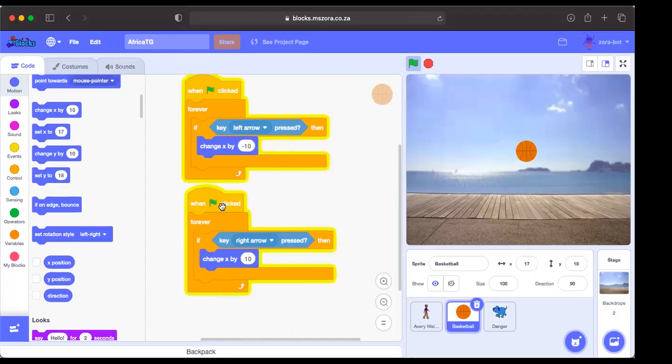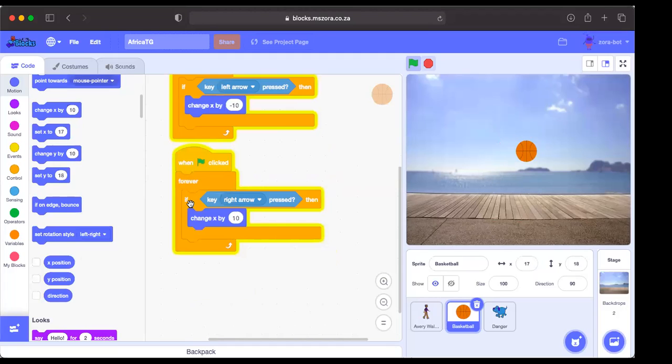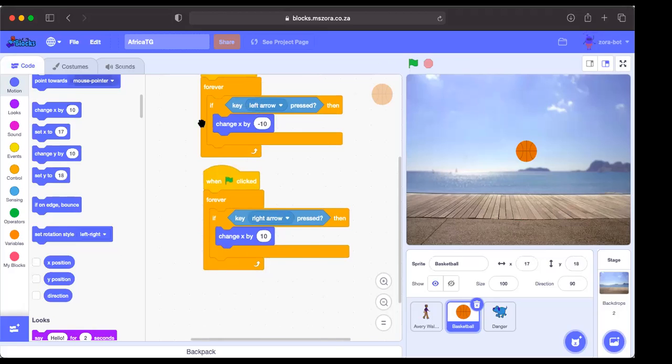All right, so what we've done so far is to have an algorithm that moves our ball left and right, and we have used a loop and an if block, which is called a decision block. And it is then listening. If we do something, then something else must happen. If I click on my keyboard, the left key, it must move to the left. Now try and click on the space bar and see what happens. I can click on the space bar till my face is blue. Nothing is going to happen because my program is waiting for me to click on the right arrow. So it will not do anything that is not in this algorithm. Okay, so that is that.